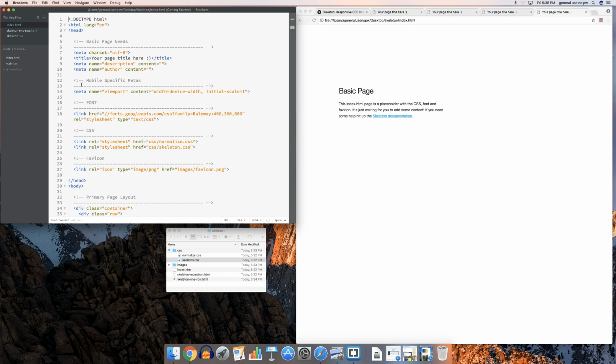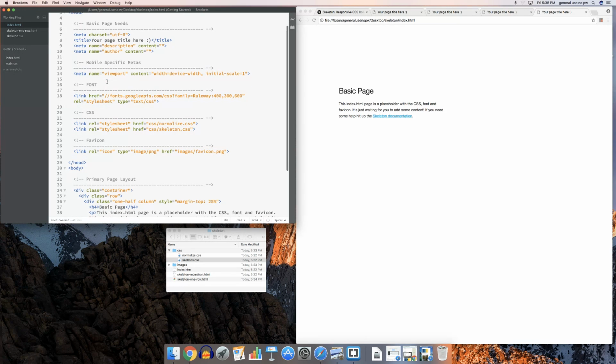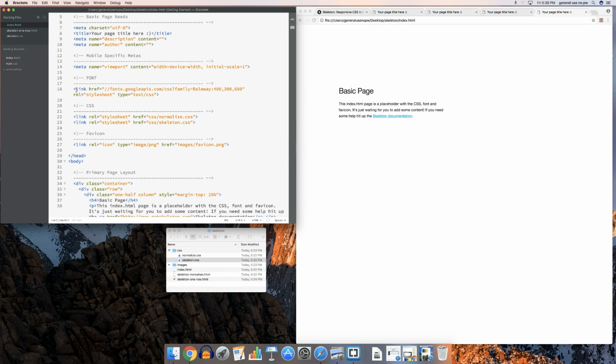I'm going to break down this page for you a bit. As with all of our documents, it starts with doctype HTML, then head. This particular document is showing you a few things that are pretty interesting, such as how to use a Google font, how to link to a Google font, in this case, Raleway.